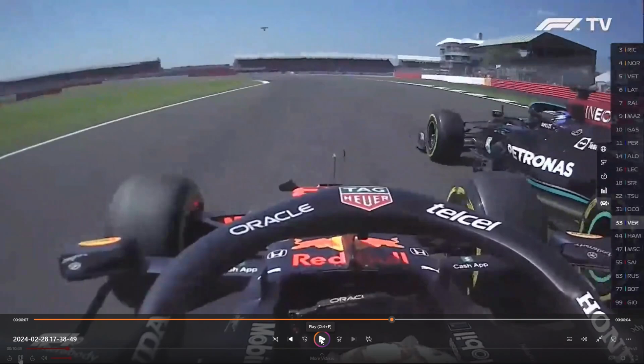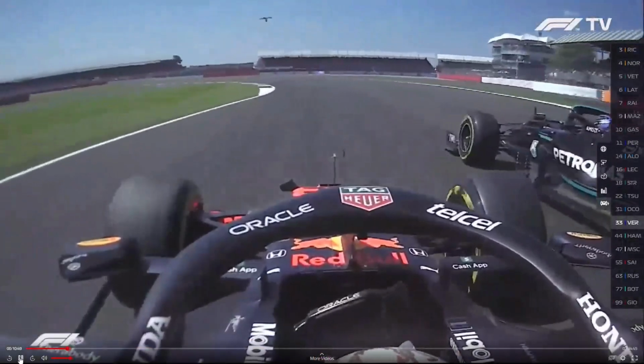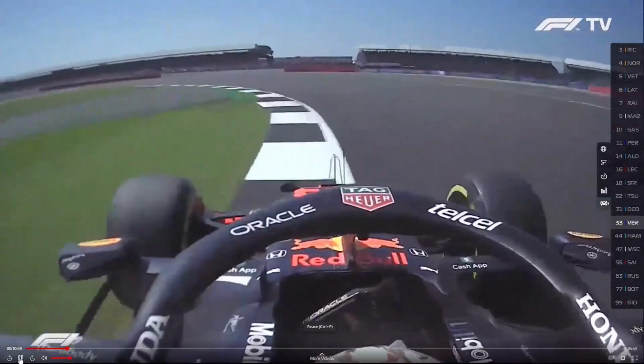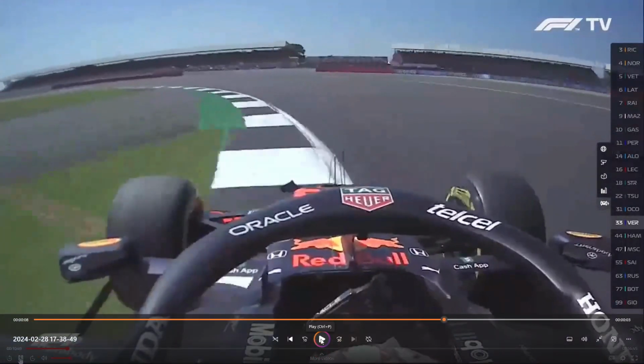What does the inside car have to do at a corner? It has to take a tighter line knowing that there's a car on the outside that's entitled to be there. How do you take a tighter line at a corner? Well, you have to be travelling at a slower speed. So if you're travelling at a slower speed, are you going to now make gains on that car that's on the outside? Oh, we've managed to overtake it. What's happened there? Oh, we've not slowed as much.